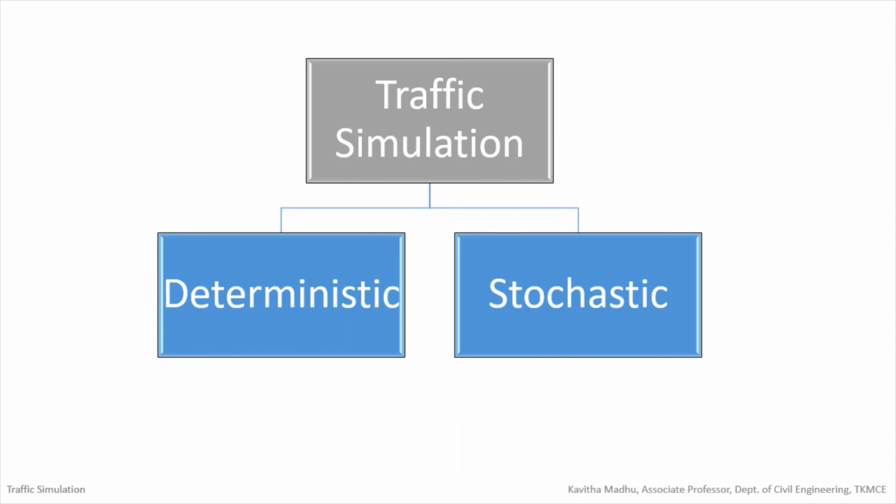For example, if you are simulating road traffic, a vehicle flowing on the road, you can simulate that by a simple equation s = ut + ½at², so that it gets updated at each instant of time, and the positions of all the vehicles get updated. That is a very simple way of simulating the traffic.